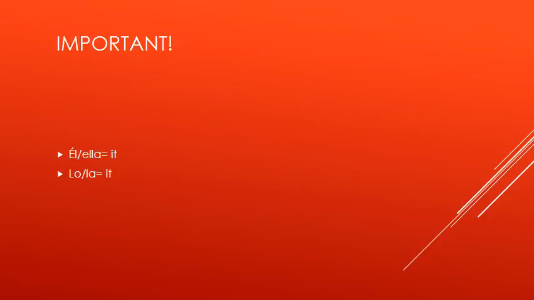It is really important at this point that you take note of this. As you know, in the subject pronouns, él and ella can mean it. The direct object pronouns can also mean it. What's the difference? Well, remember, él and ella are subject pronouns, so they're the ones that do the verb in a sentence. So, it does is your example where you'd use él or ella. Lo and la, however, get verbed in a sentence. So, I sent it, it was sent. That means it's a direct object pronoun.